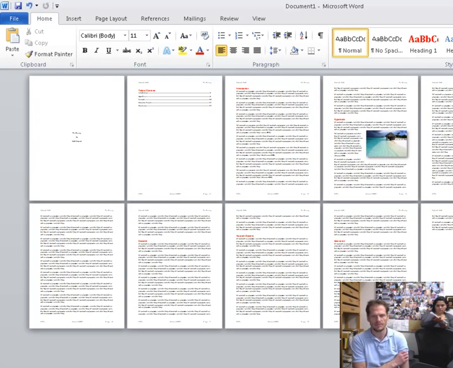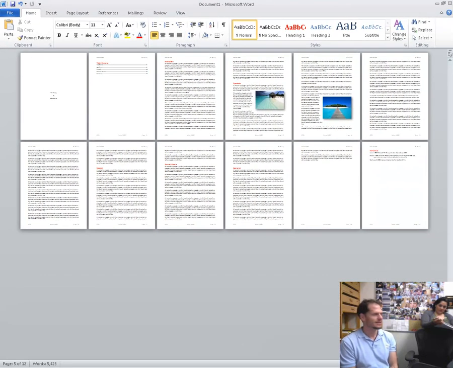Make it look good. Might add a few more pictures and arrange their layout in there, because even teachers like picture books. Too much text on one page, we're like, oh, I gotta read all that. We want to look at pictures. So if you have a good looking paper, it's going to help you get a better grade. And that is creating a bomb paper in 20 minutes or less.